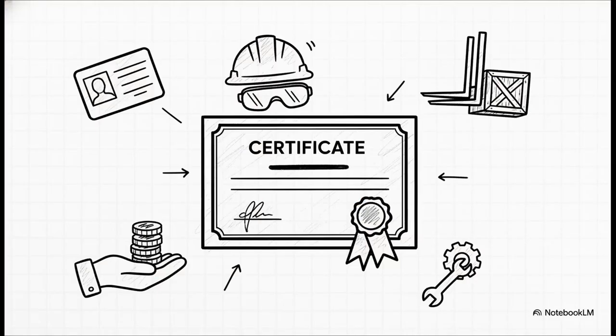Let's break those conditions down just a bit further, because getting this wrong is a very costly mistake. Generally speaking, operators must be over 18 years of age. But more importantly, for hoists, forklifts, or cranes, your operator legally requires a high-risk work license. Even for lower-risk plants like bulldozers or excavators, an organization might still require a statement of attainment. All of this, the whole shebang, is governed by Safe Work Australia's Model WHS regulations.